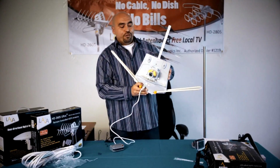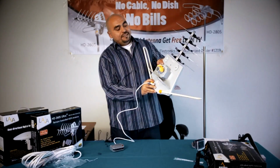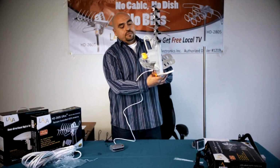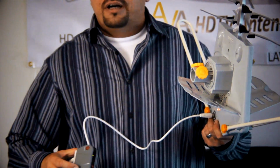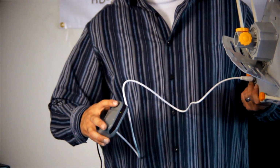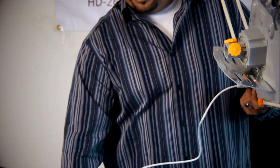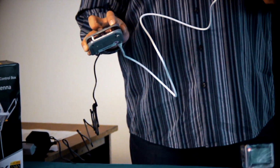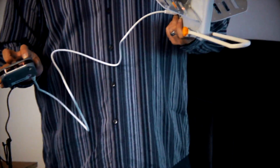Once you have confirmed that both lights are on, it's time to check the rotation on the motor rotor. On top of the control box, there is a red button, which is the control for the rotation. Go ahead and push down on it. When you push down on the button, you will see a red LED light appear on the control box, and also the motor rotor should start rotating.